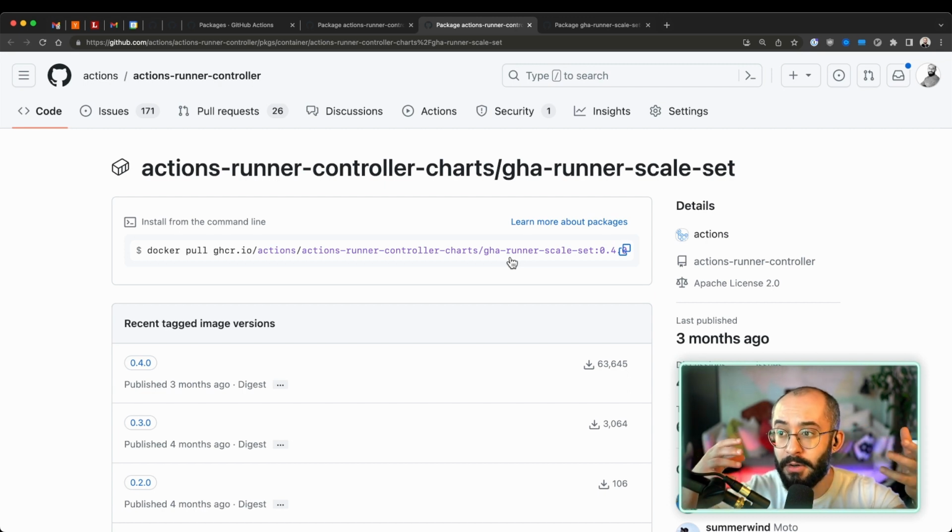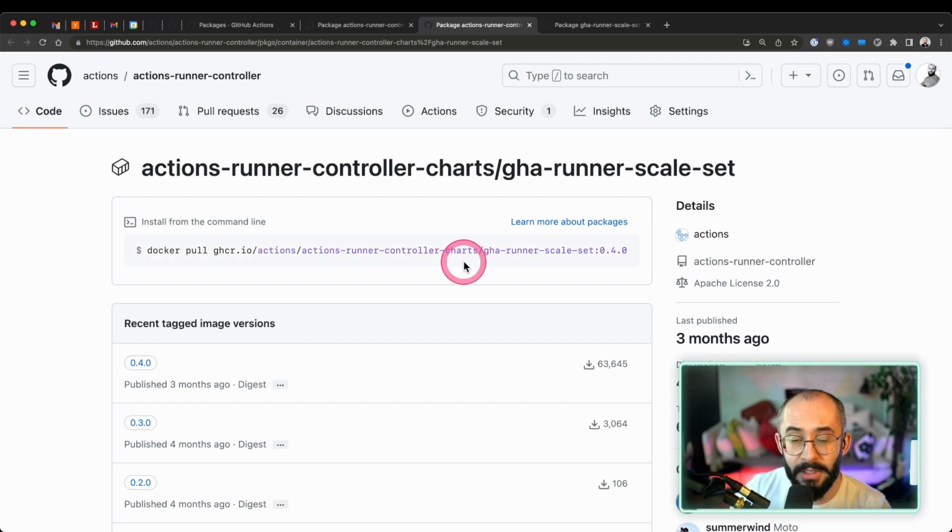So you cannot have Debian runners and Ubuntu runners and maybe runners with some applications, as well as runners with some other variation of applications running under the same runner scale set. That's not going to be possible. That's why you might want to manage your entire configuration via Helm chart, so you can do multiple installations of this particular Helm chart so that you can have multiple runner scale sets running in parallel for different organizations, different repositories, different enterprises, under different namespaces, you name it. And you're going to see how in a little bit, I'm going to demonstrate this.